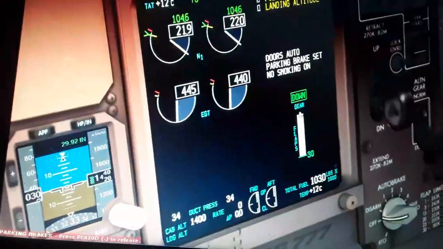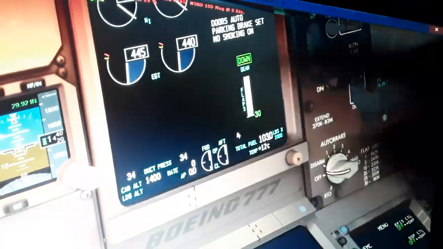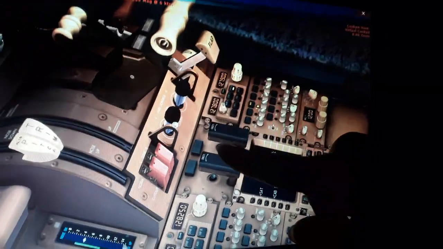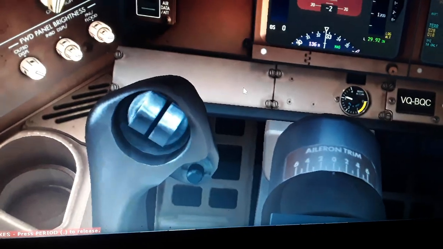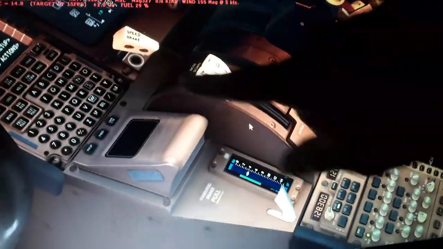So we have also the total fuel on board, the bleed from the left and the right engine. This is the fuel flow to the left and the right engine, the fire extinguishers for the left and the right engine, the horizontal stabilizer trim position, the normal and the alternate trim for the horizontal tail also, and you can see the position of the horizontal tail here. The green band is for takeoff.